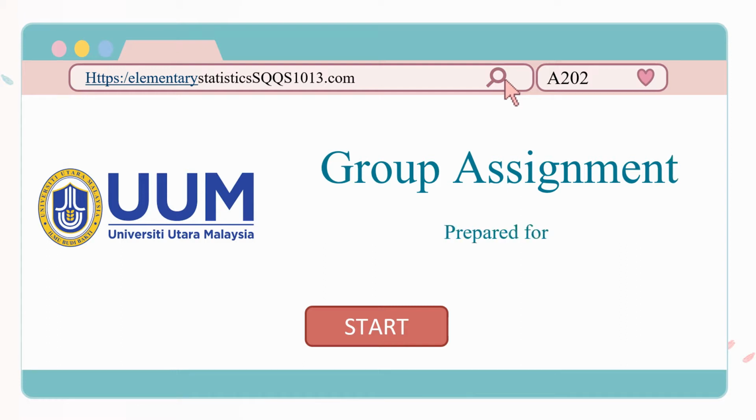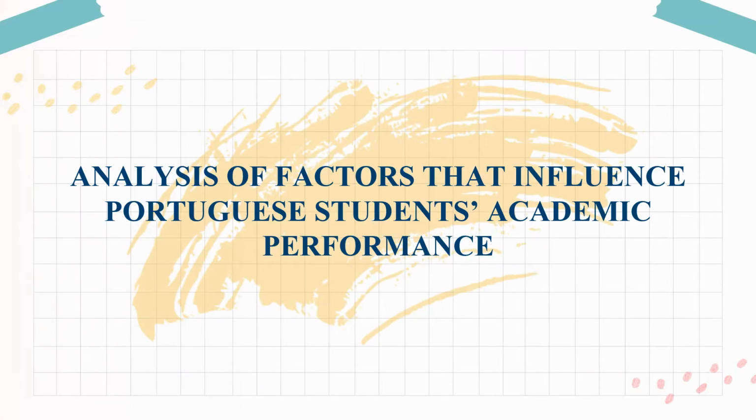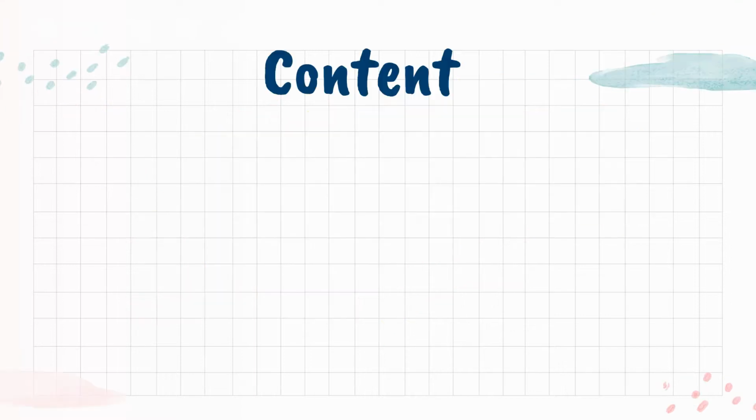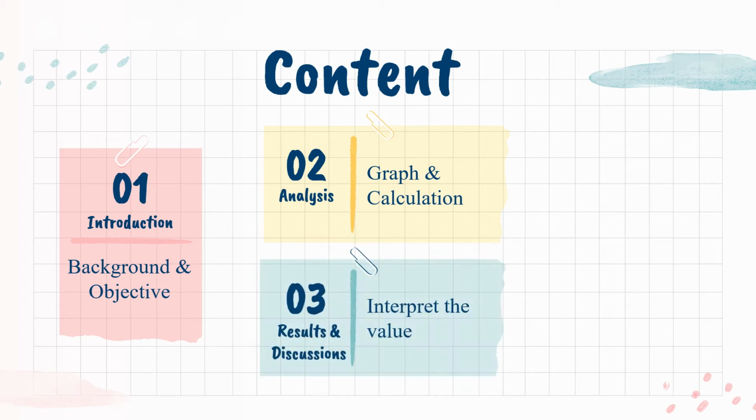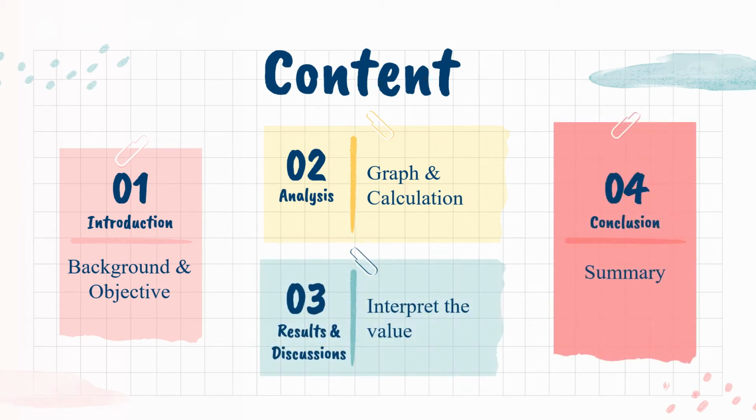For the subject Elementary Statistics SQQS1013, we have been assigned a video presentation of a group assignment. This video is prepared for Dr. Nur Azulia. The title of our group assignment is Analysis of Factors that Influence Portuguese Students' Academic Performance. This video contains 4 parts, which are Introduction, Analysis, Result and Discussion, and lastly, Conclusion.